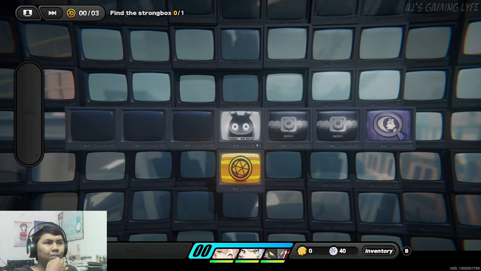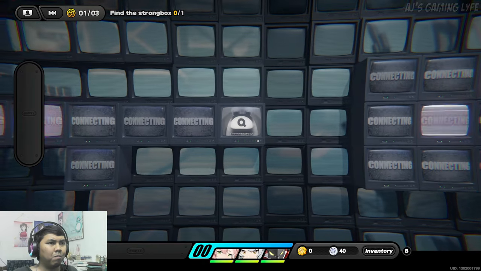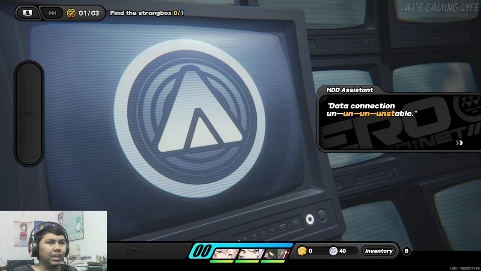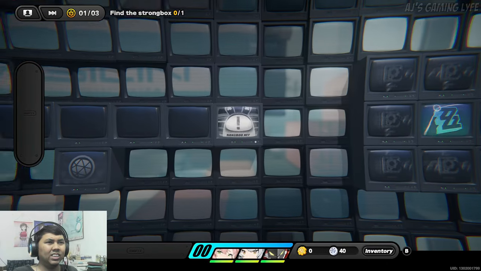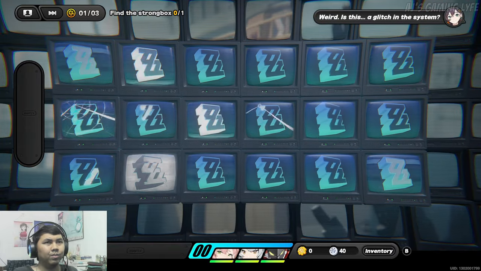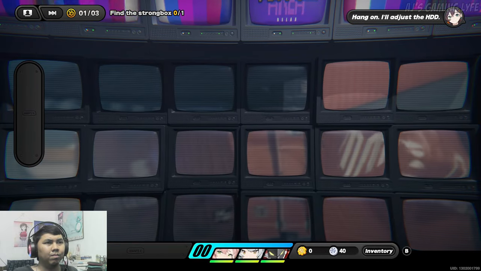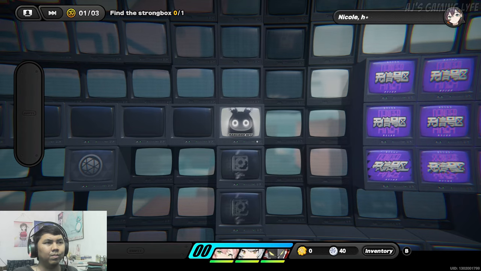Oh. Hello? Come on. Data connection unstable. Attempting to reconnect. Why? Noise? Hang on. The target location seems to have changed. You can't expect monsters to stay in one place. Weird. Is this a glitch in the system? Could the display be faulty? Hang on. I'll adjust the HDD. Switching to the backup display. Resizing. That'll do. Nicole, how are you guys doing?